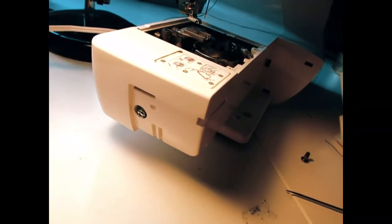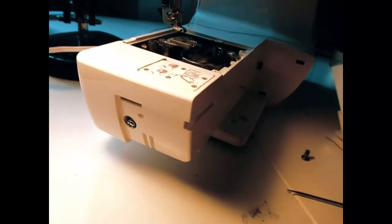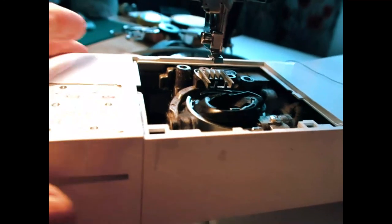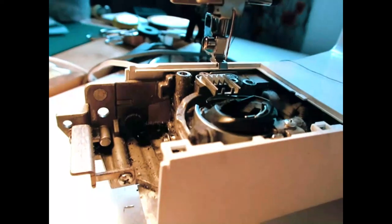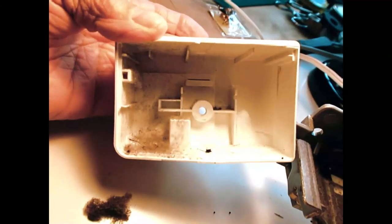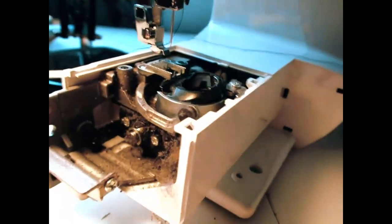This particular machine has a screw at the end, and I think because there's a seam down there that this end bit might come off and make life easier to clean it, and it does. So I've loosened it up. You can see all the muck and dust in there, and that gives me a chance to see a bit more into the workings.